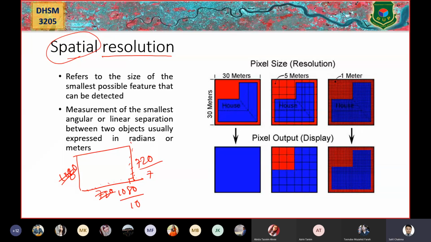And sometimes the area that they cover, or the extent of the area they cover, also differs. How? Because of the distances they have from the orbit to the surface of Earth. If the distance decreases, then the area decreases.